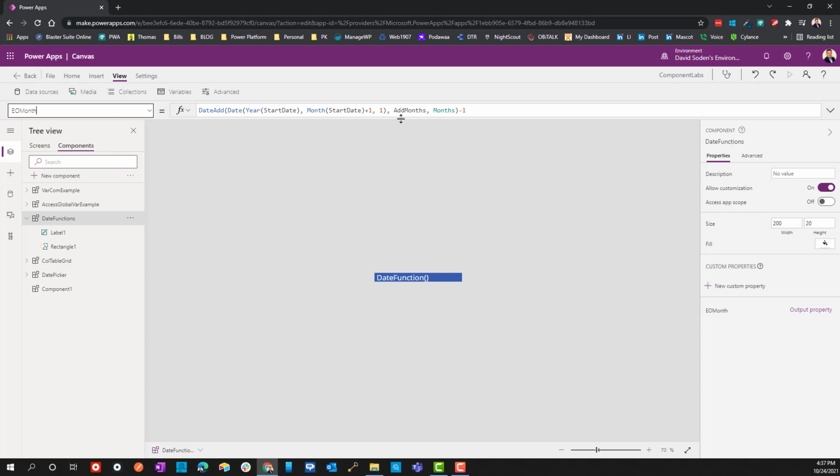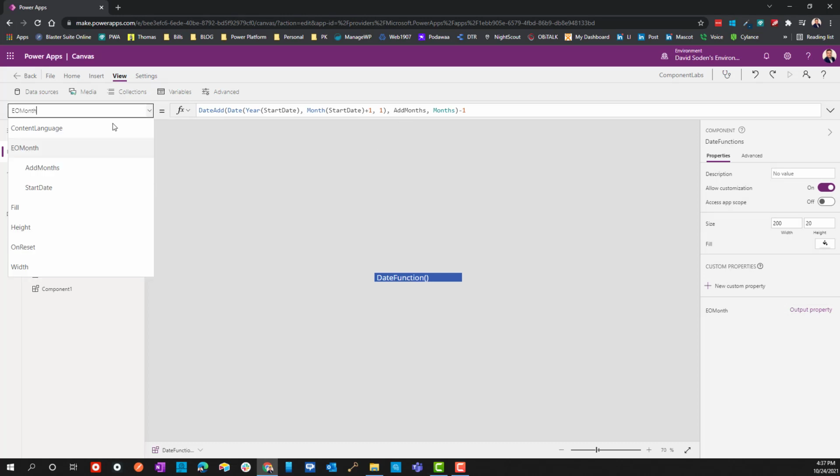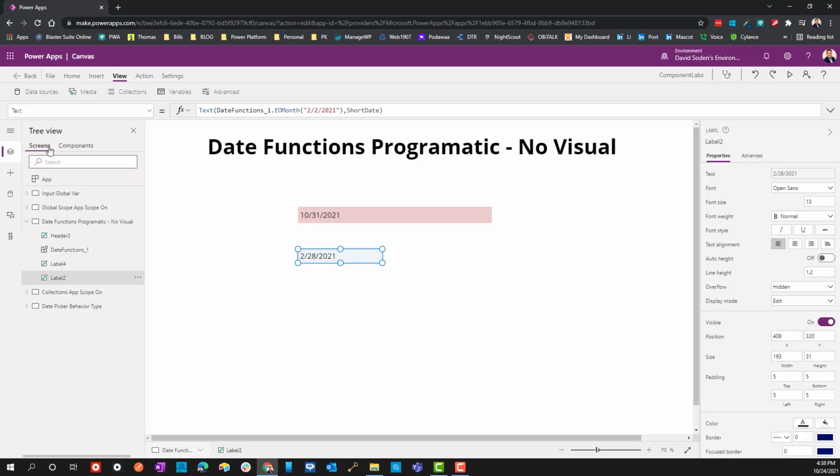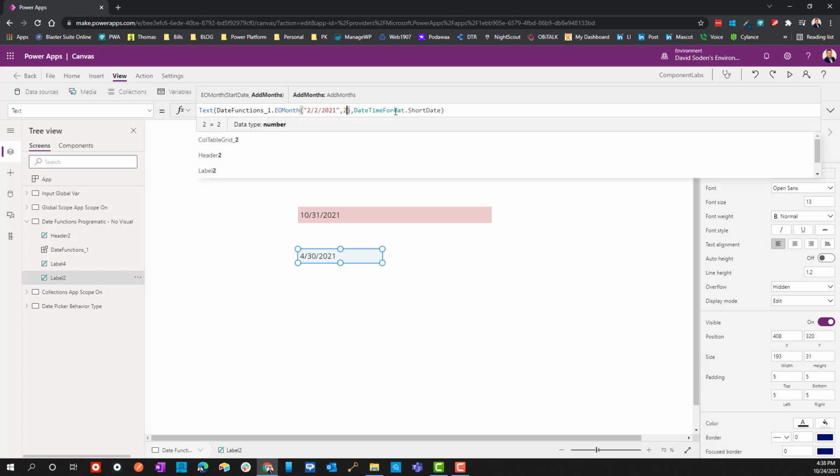This is where the calculation's happening, right? And so underneath that, I have my parameters that's coming in, and then I can use those input variables in this calculation for this custom property. So here I'm doing that same type of thing, right? And so I have the add months, right? Except in this case, I'm not passing in any add months. I could go back to the screen, and instead of passing it there, let's see, end of month, inside of here, I should be able to add months.